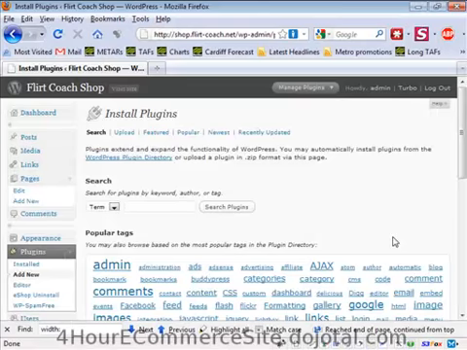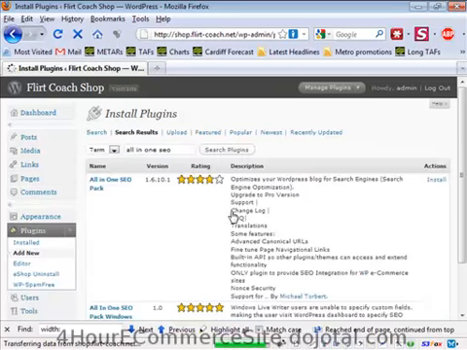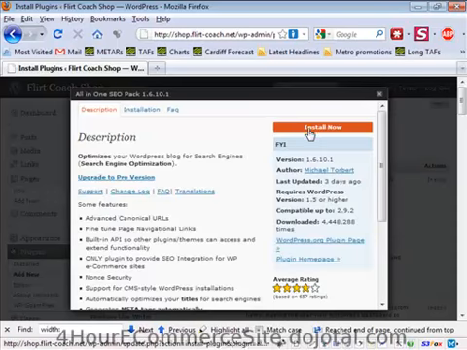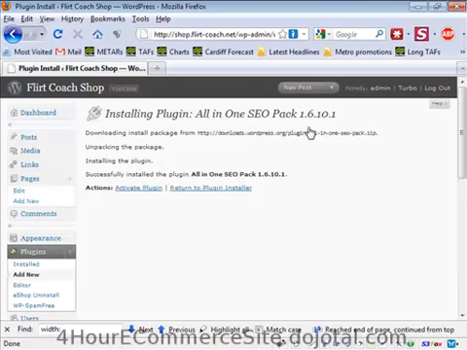So inside the term box, All-in-One SEO, search for plugins. That's the one. And we click on install. Click on install now. Same old story every time, really. Activate plugin.